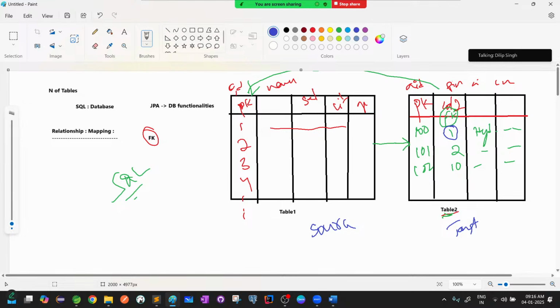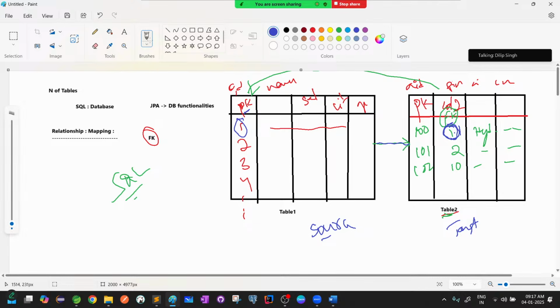Whenever you make an entry, the value of the foreign key column in table 2 must be present in the associated source table. Table 1 has a relationship with table 2, right? So the point of the foreign key is that the value you insert in the foreign key column in table 2 has a connection to the primary key column of the source table.